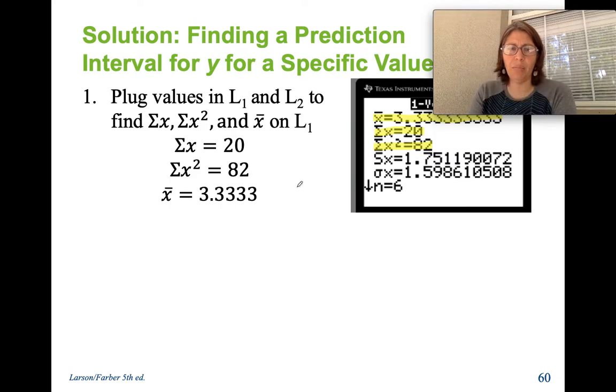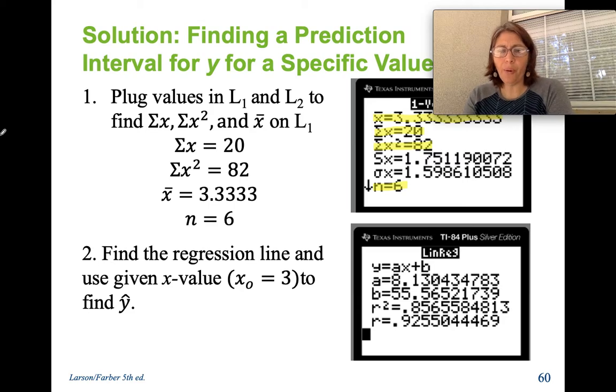And notice that I'm rounding. You don't have to write everything down. Another thing that's good to note, I thought about that after the fact, is to write down the n, because sometimes we have a tendency to forget what our n is. So that's something we'll need for the formula too. So go ahead and write that down.